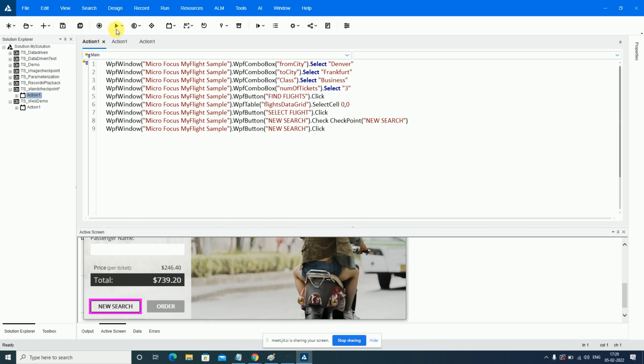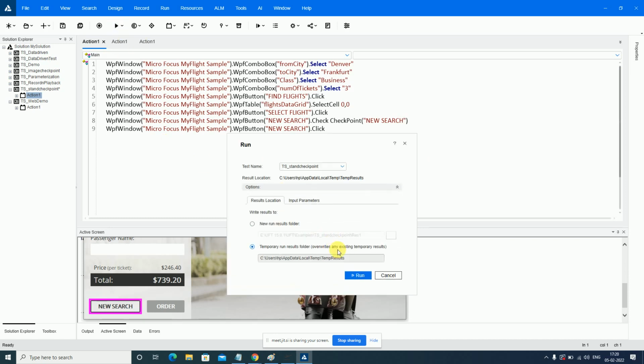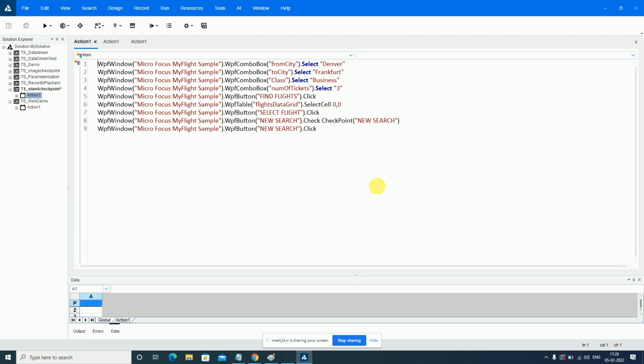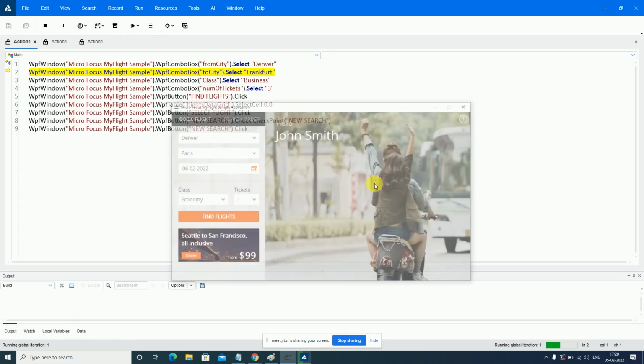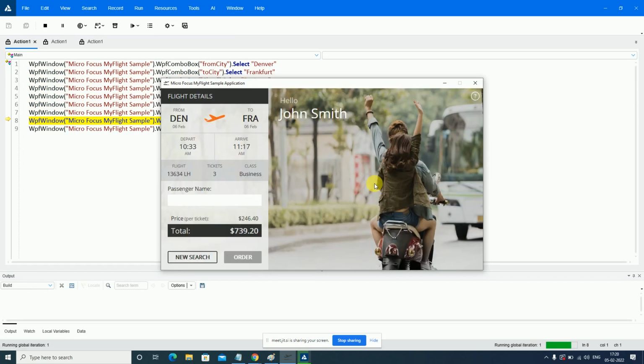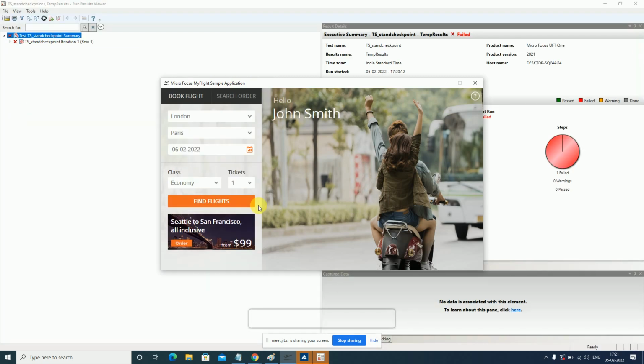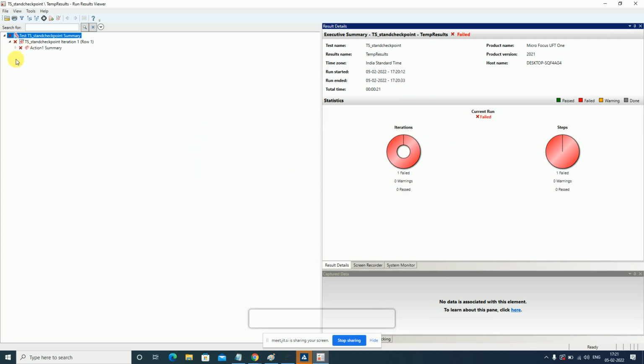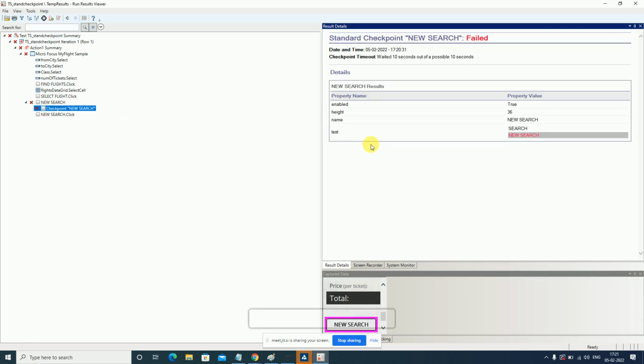The same scenario, we are going to run it. Now this might fail. Let's go and run. And it will wait for 10 seconds if it is getting a mismatch. See, now it is waiting, right? Now we can see that this case has failed. So we have to expand the tree structure and check where it is failing and what is the reason.